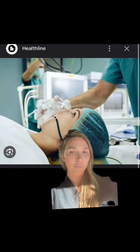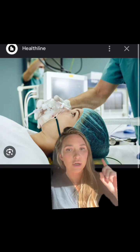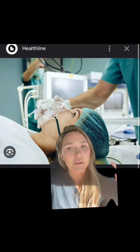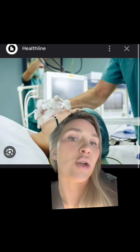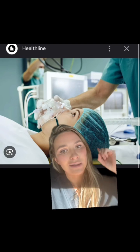Then we lay you flat on the bed, and I'm going to place an oxygen mask on you or a nasal cannula of oxygen, and I'm going to start what's called a propofol drip on you. Obviously, there are some people that for a total joint replacement do not qualify for a spinal, and I have to do what's called a general anesthetic. This is assuming you're getting a spinal. Hook you up to some oxygen, and then I start propofol.